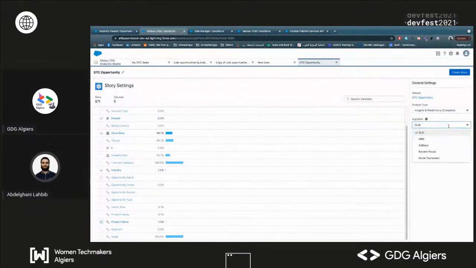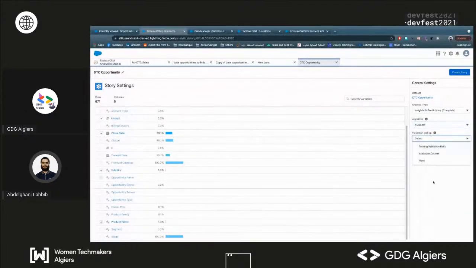All right, so here we can choose which algorithm we want to use. The GLM algorithm or the GBM, which are regression models, and we have the XGBoost, the famous XGBoost that extends the decision tree algorithms, or maybe a random forest. We can even use the model tournament and let Einstein decide which one is the best. So if we choose this one, Einstein will execute the 4 algorithms and decide which one is the best by viewing its performance. All right, so we won't do this because it will take too long.